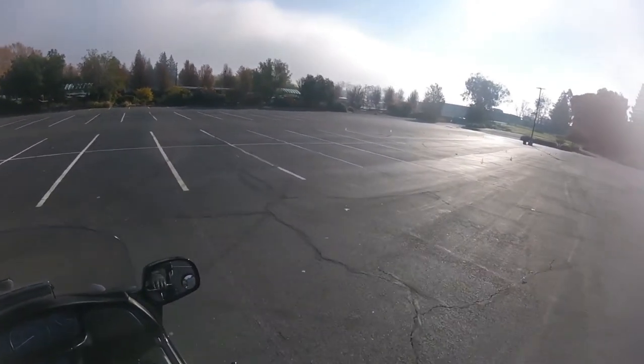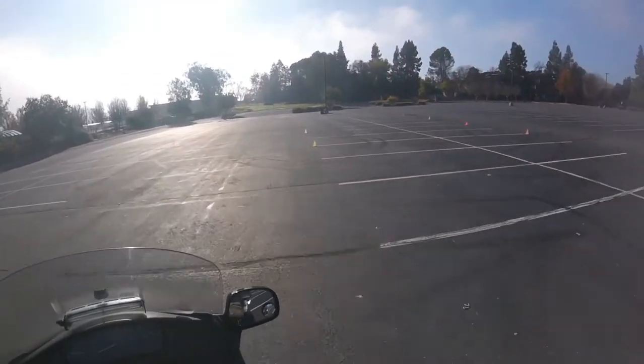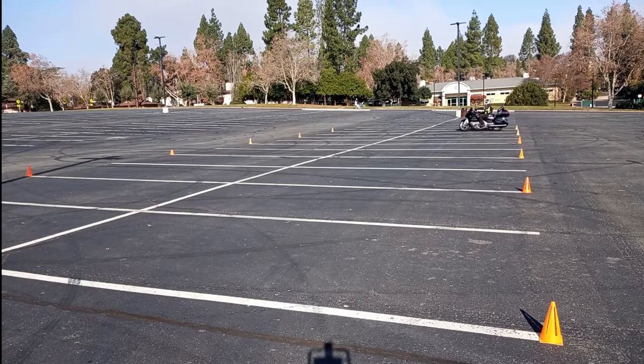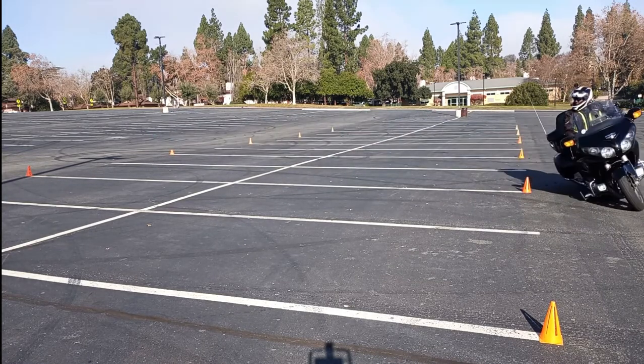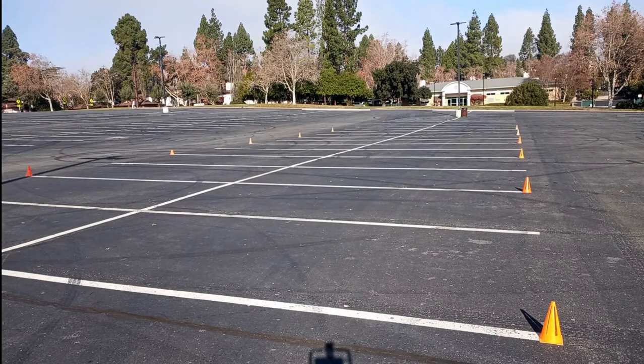And if you get into a lot and somebody says you can't use it, you don't have to worry about picking up cones. Let's go into the cones one more time. If you need to, go all the way out wide — make that big old circle, come back into this one. Aim for that one, go out wide if you need to, look behind you where you want to go. As you get better, you can start going short — just on the outside of the cone, start your turn. It's not an offset cone weave; the offset cone weave gets a little bit more difficult.